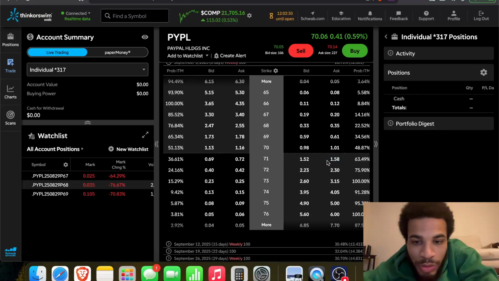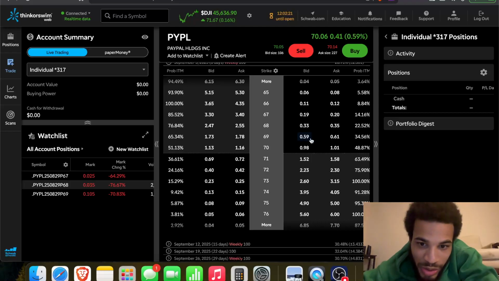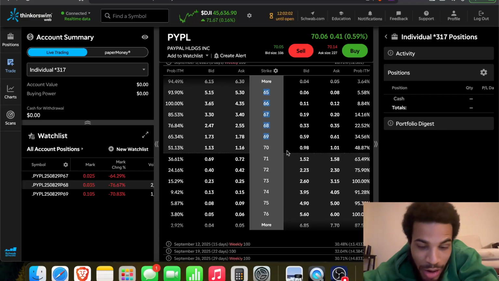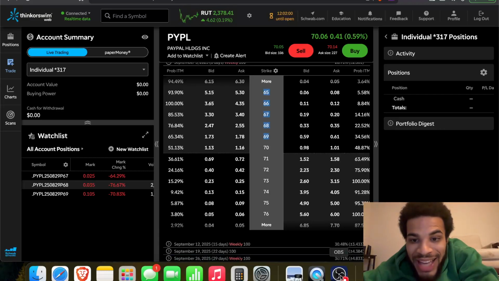And it's the same thing with puts. It's just the opposite way. Puts are on the right side, right? And if you're expecting for price to go down, it works the exact same way. It's just going down. So if I'm looking at the current price being 70, right? 70 in this case is at the money because this is $70.06. This is $70 flat. So this one's not in profit yet. And then obviously these ones here are considered out of the money. That's how strike prices work.